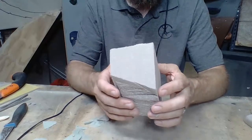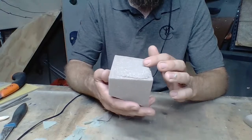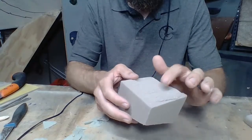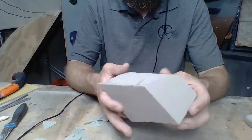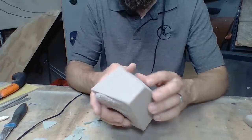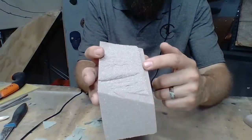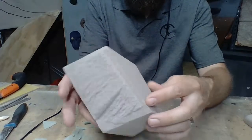Which side should be the back here? I really like how this rolls over here. Of course, I'll probably lose that because I want to have it tapered. That's pretty nice. I like that look, and I like this look here. So let's go ahead. We'll make this the back of the hold, and you can see here I want to get rid of this. I don't want to have that. I want to have this texture just flow into the wall.